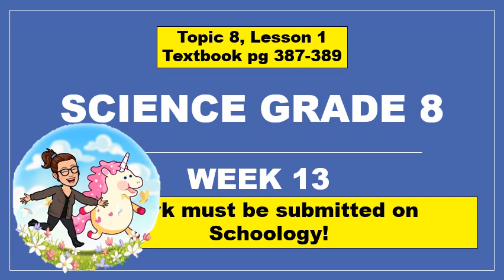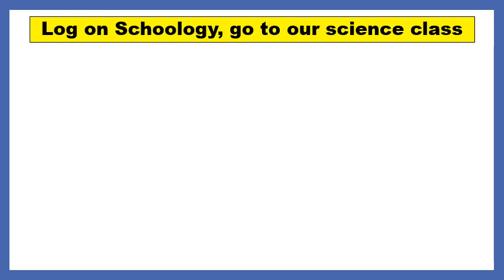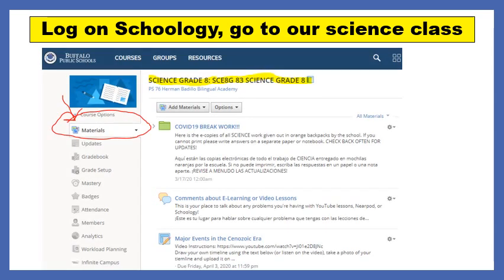Just a reminder, I'm going to explain the assignment, but work must be submitted on Schoology so I can give you credit and give you a grade. So how do we get to this assignment so we can submit? Log on to Schoology, go to our science class. It should look something like this. Please click on materials that's circled in red.